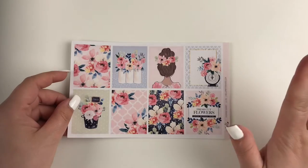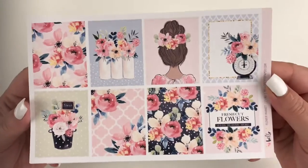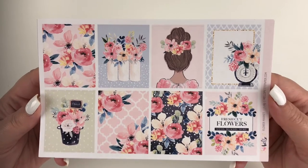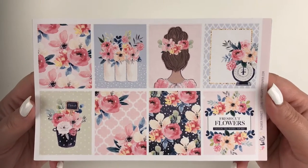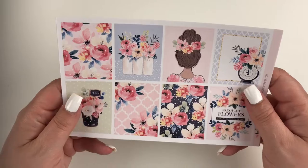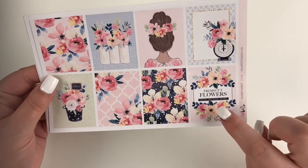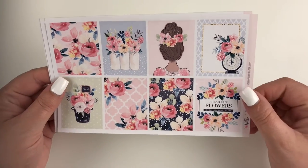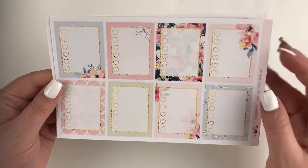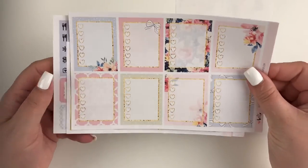Next up I have another new-to-me shop — you can see I'm really starting to branch out and try some new things. This is a kit from Hello Petite Paper. She had this kit on sale and I could not turn it down. It is just so pretty and soft with these beautiful florals. The color combo is just very soft and very girly and pretty. This full box over here says 'fresh cut flowers, seeds, blooms, more.' And then next we have our heart checklist, very decorative and pretty with these gold strokes around it.